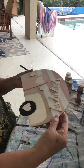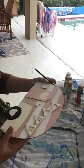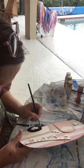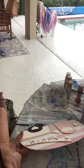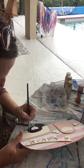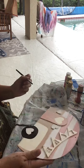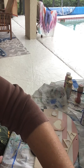So what I'm doing, you can't see that. I'm just putting the tire in. I did hit that heart with the black, so I'm gonna go over it with some white in a minute. Try to fix that. I'm going to rinse that really well, try to get all that black out of there.